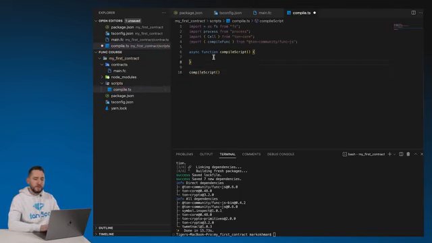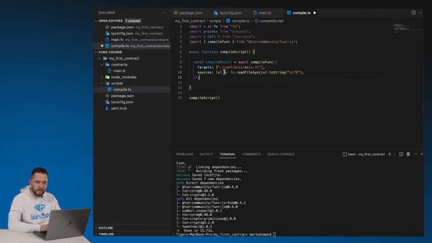This way, we can use any asynchronous functions and things inside of the compile script because we define this asynchronous. And now let's pass our sample contract's file name into the compileFunc function.